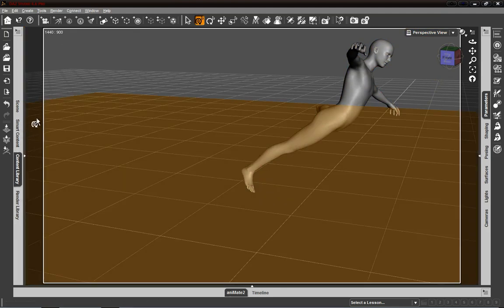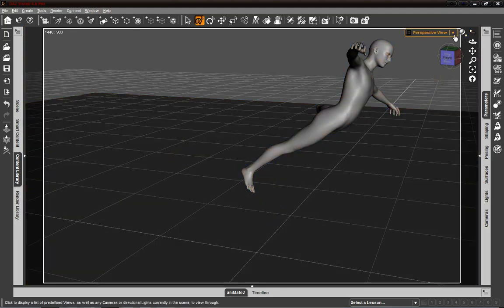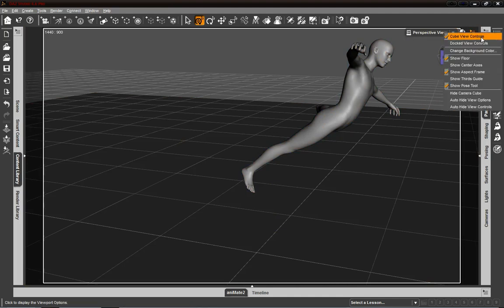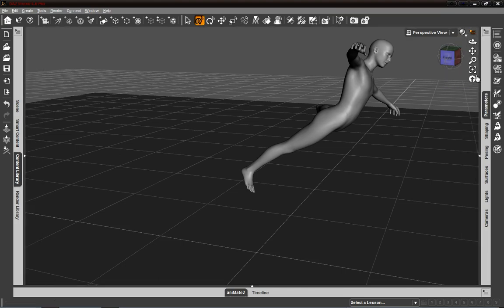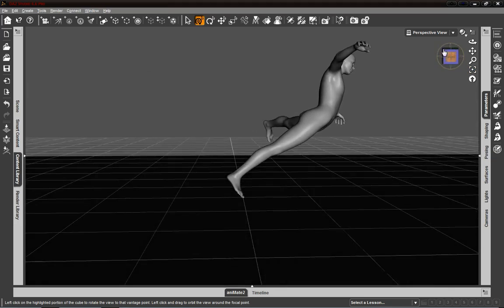Anything outside the box is not being rendered. So what I do is I just go over here, and then click show floor aspects frame. I click off because I don't want to see that. And there we go.